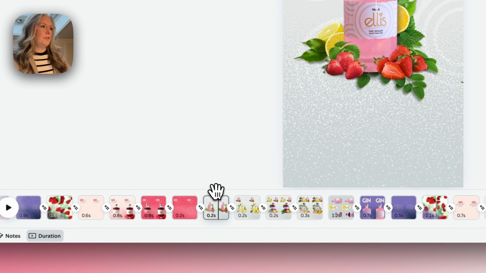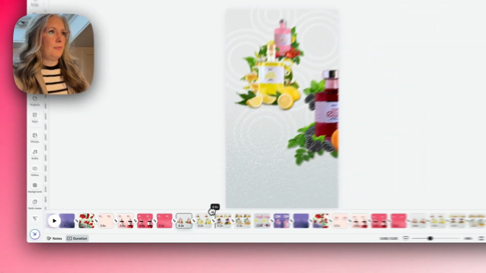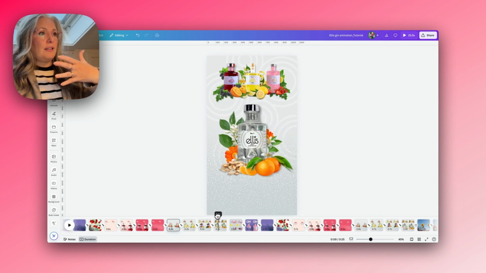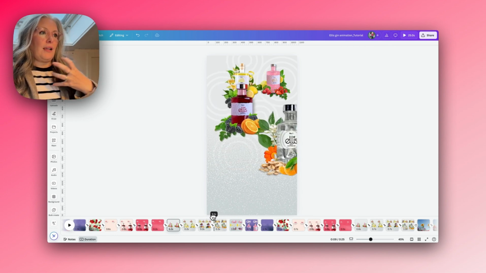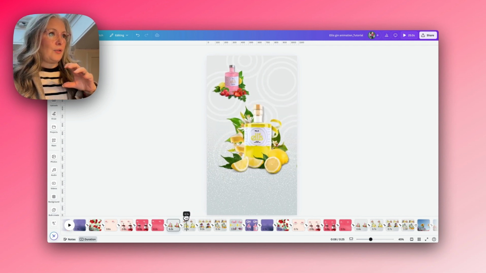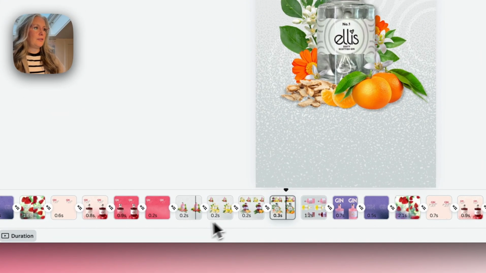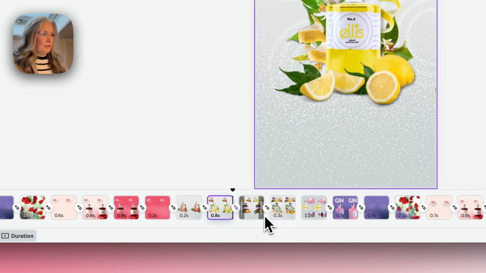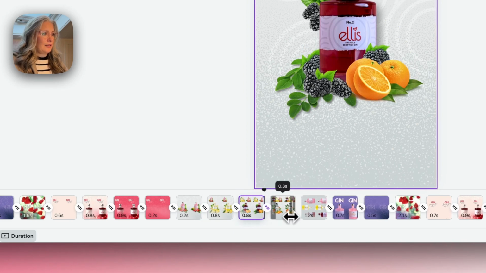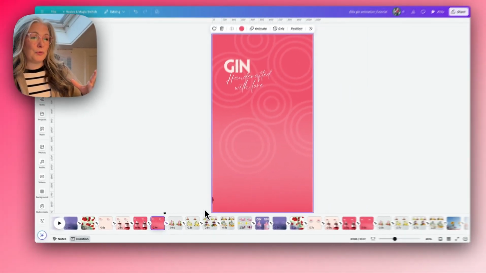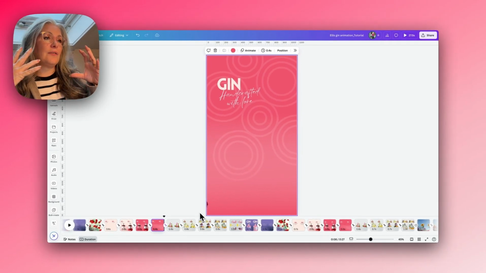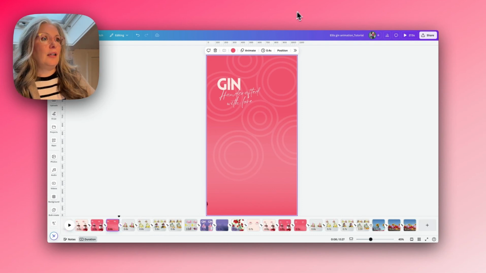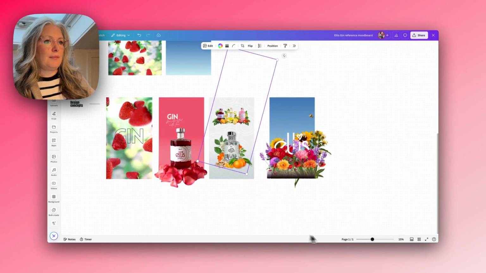And again, I like to hover across slowly for each one just to make sure everything's moving as I want, that the layers and positions are right, nothing's fading in and out because it's going behind a layer I don't want it to. And this is all working fine, so I'm happy with that. But you'll see that these are really short transitions, so I'm just going to make these a bit longer, otherwise they will happen far too fast. So you can see there is quite a lot of tweaking that we have to do just to get the timings exactly right, because it's finessing the times and the transitions that really elevate this to look like a really professional animation. And then we want to add in this montage effect.